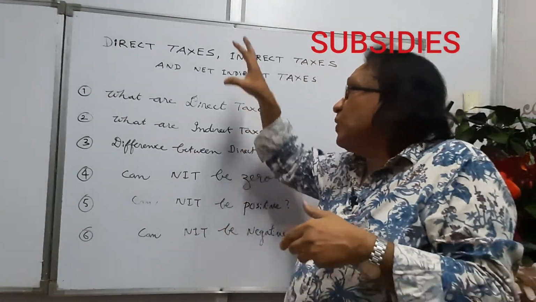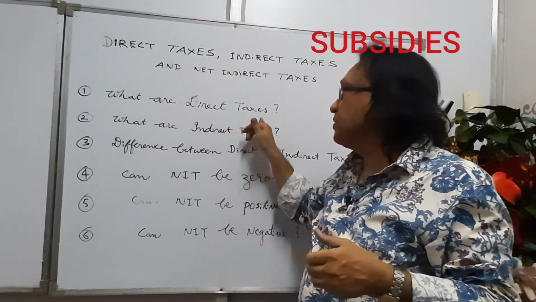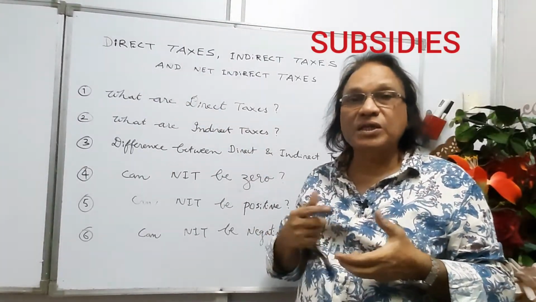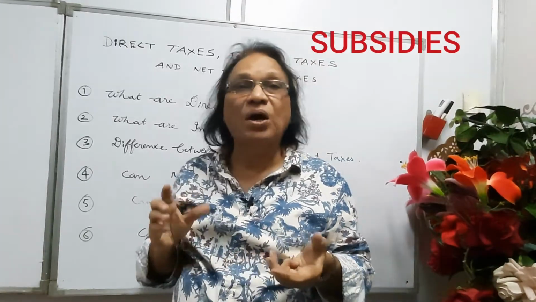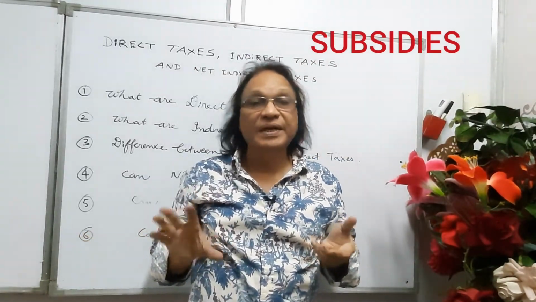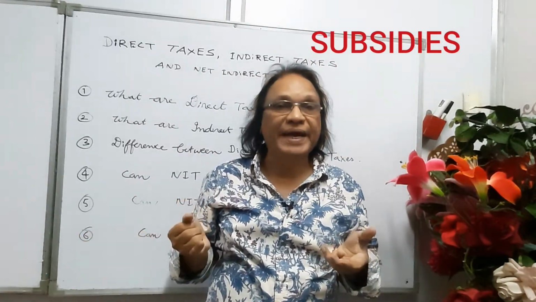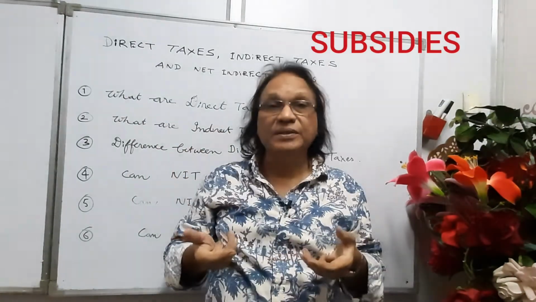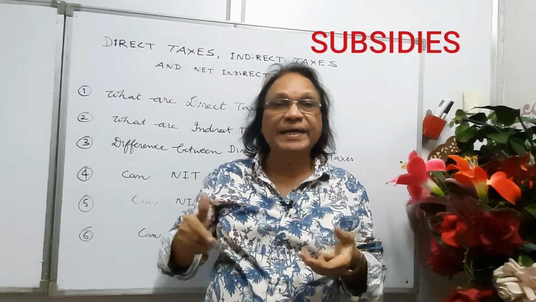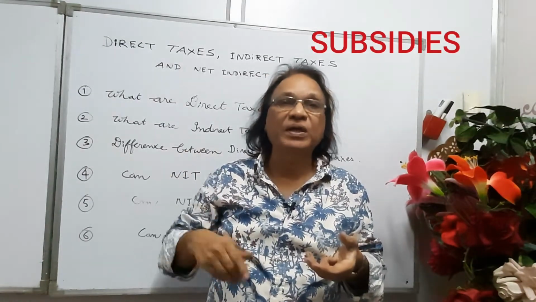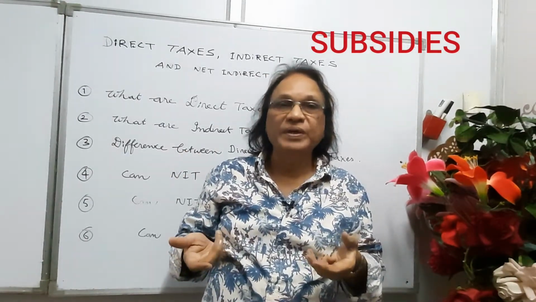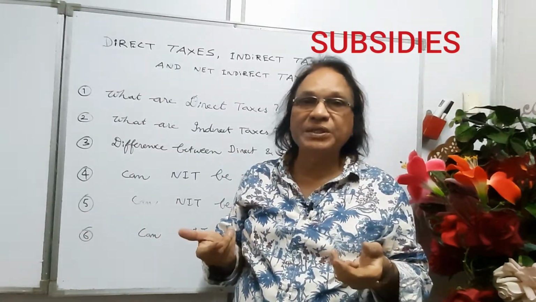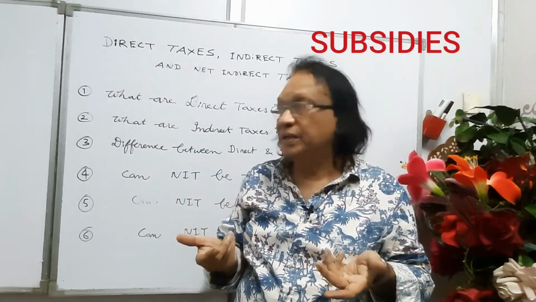So we'll revise once again what are direct taxes in simple words. In case of direct taxes, the tax liability and burden is on the same person. Direct taxes cannot be escaped. Income tax, property tax, wealth tax. What are indirect taxes? In case of indirect taxes, the tax liability and the burden will be on different persons. So indirect taxes will be GST. Indirect taxes can be escaped by not consuming the commodities.